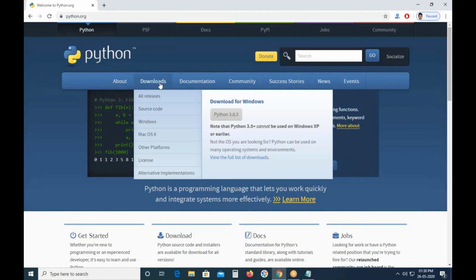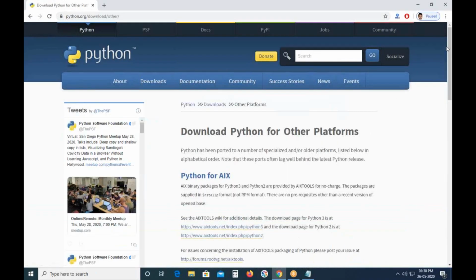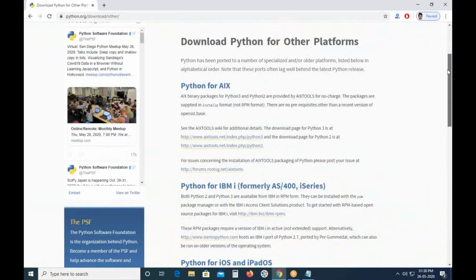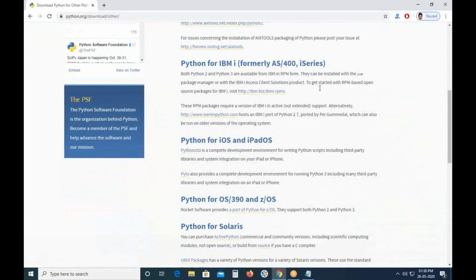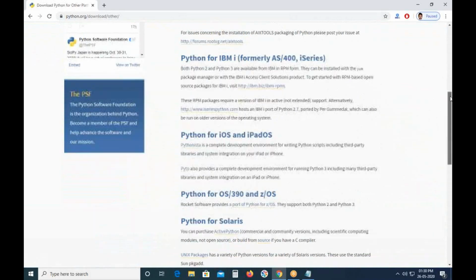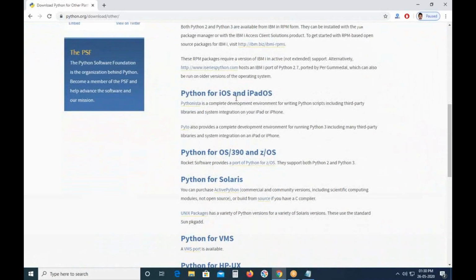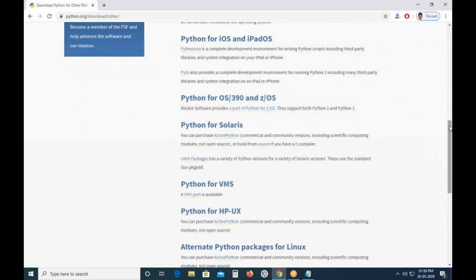Downloads. Say Windows, Mac, other platforms like Python for AIX, Python for AS400, IBM AS400, Python for iOS, the mobile operating system, iPadOS. You can practice Python on a mobile phone also.